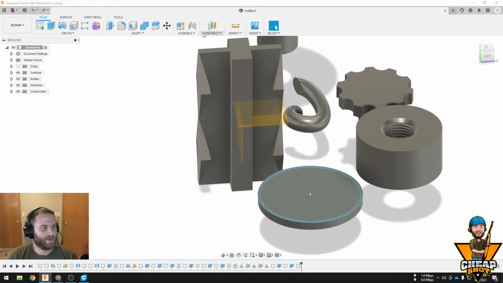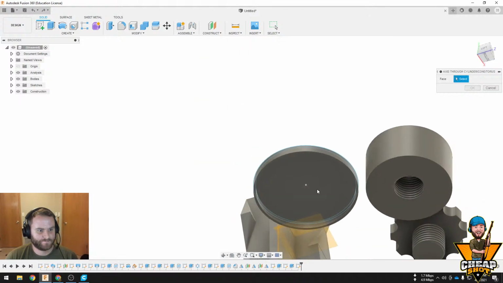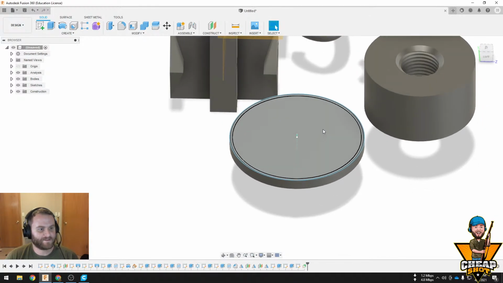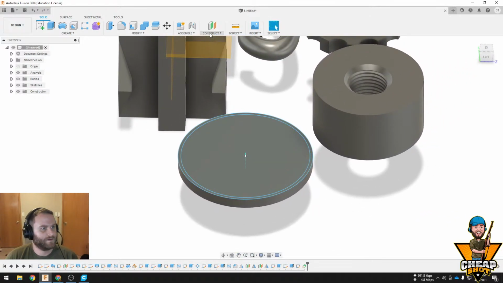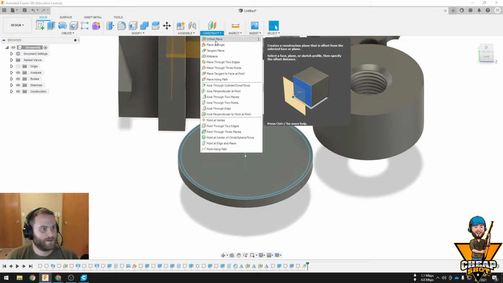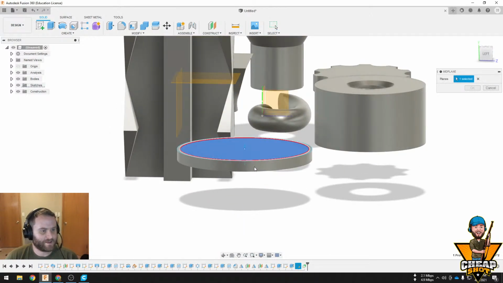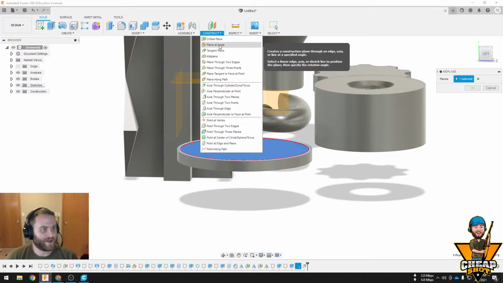Let's make an axis through there. And then let's make a plane. I don't know how I can make a plane in the center of that.